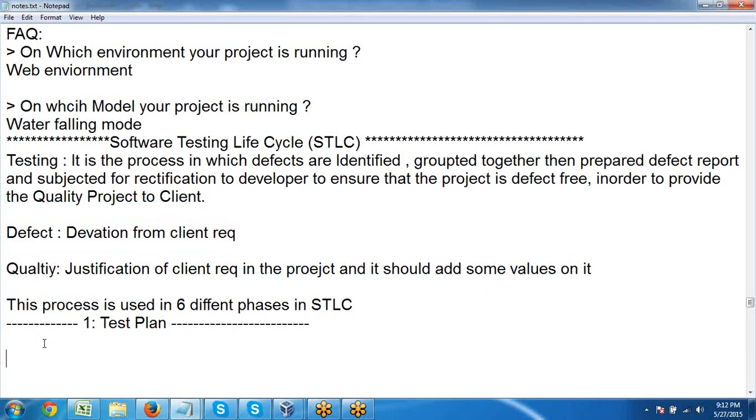Fine. So it is a strategic document or a narrowly defined document.